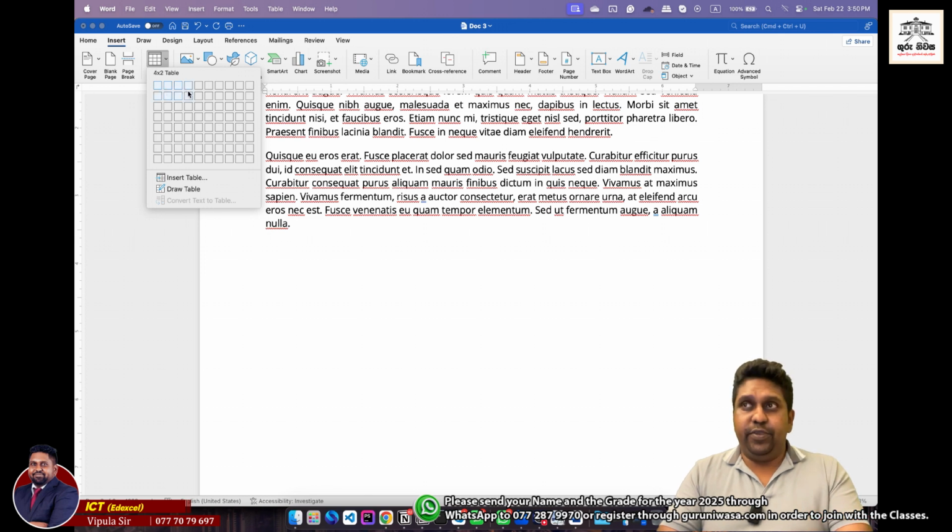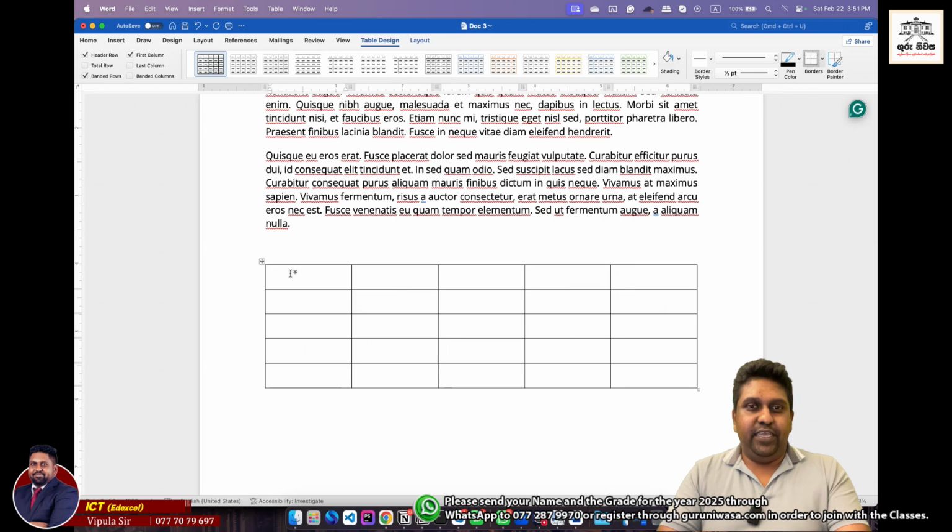Okay, so you can see when I move my mouse over this particular set of blocks, it gives me a table size. Let's say I need a 5-column table with 5 rows. I can do like this, and when I click on it, it will automatically draw me the table.